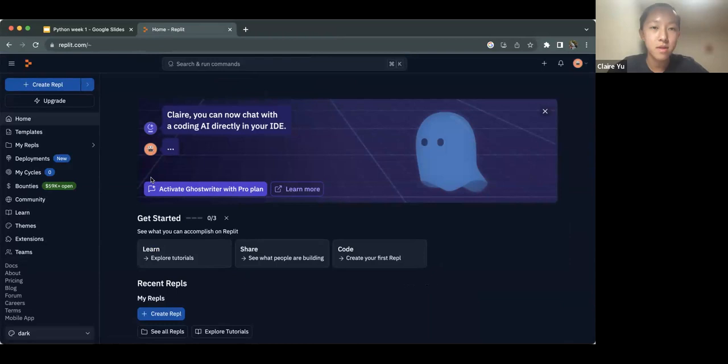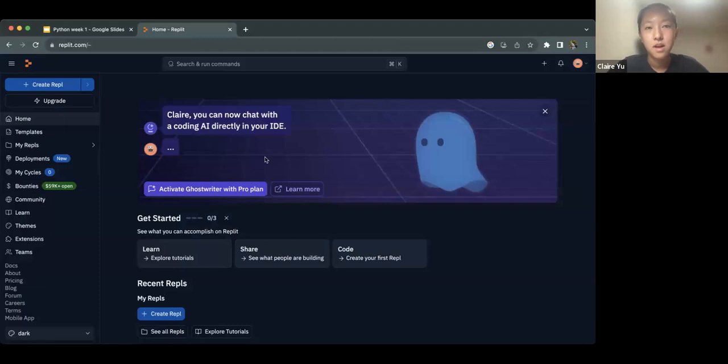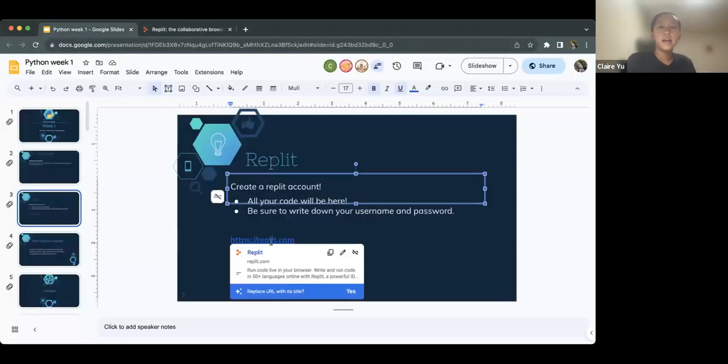And for those of you who just came in, right now we're just making a Replit account. Replit is where we'll be working with Python, and all you do is click the link in the slide or Google Replit and sign in with Google or make a password and username.